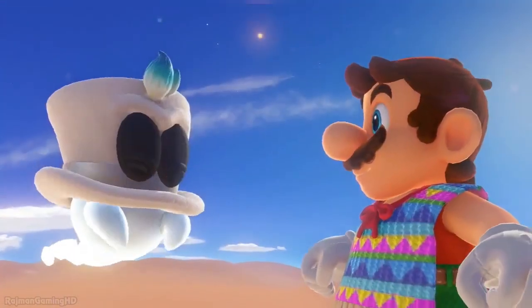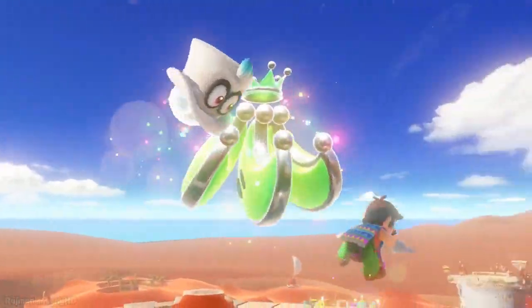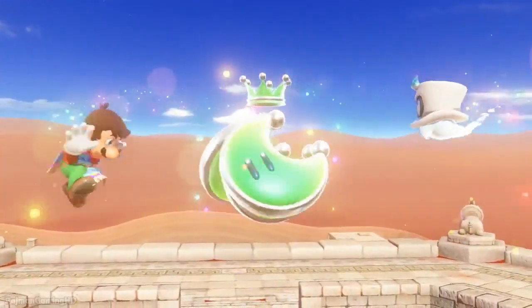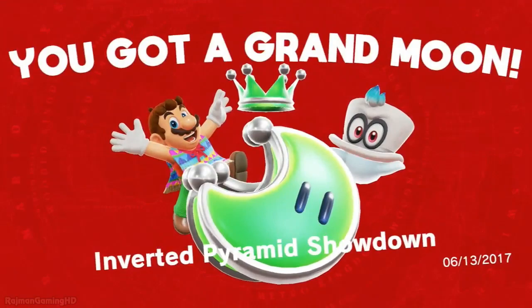All right, so that's a grand moon worth 3 power moons. And there we see Cappy in his natural state as well. There he is, celebrating with Mario. Nice. All right, so that's what we have for gameplay for right now.